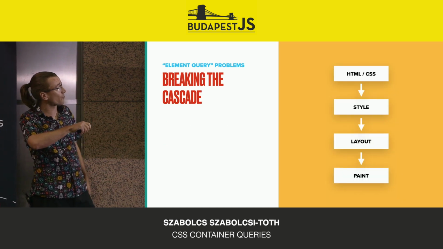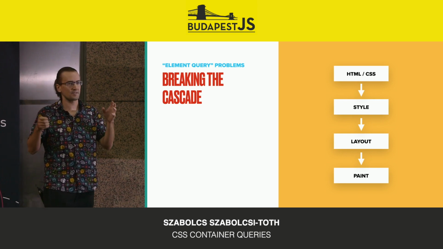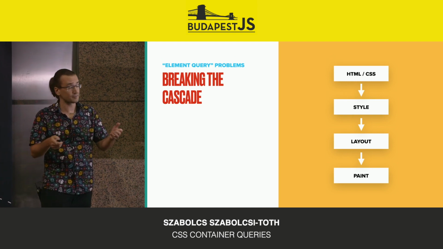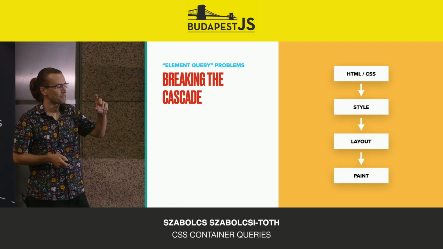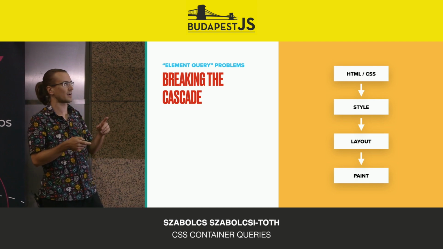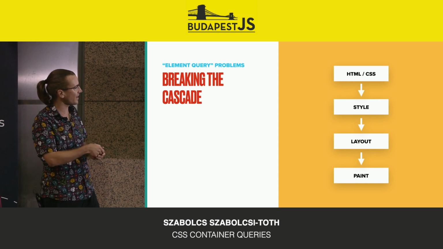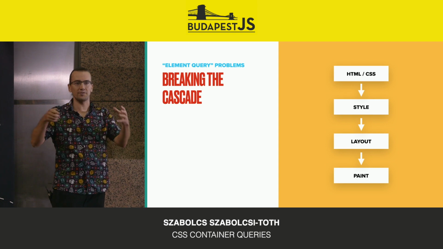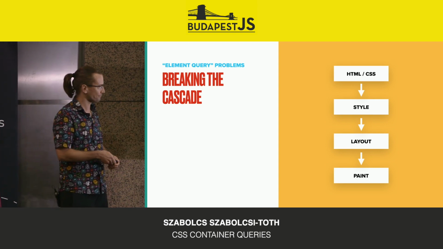So this is roughly and really shortly how CSS rendering works. You load the CSS and the HTML, parse it, and then you calculate the styles, which is the cascade rules: which style depends on what, which style is inherited from which one. So this creates the CSSOM. Then you start to do layout, which means everything gets its actual dimensions on the page. And then you paint the whole thing on the web page.